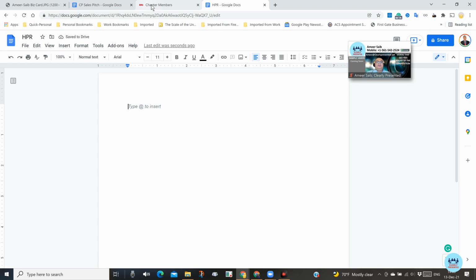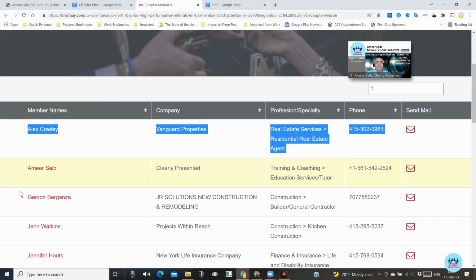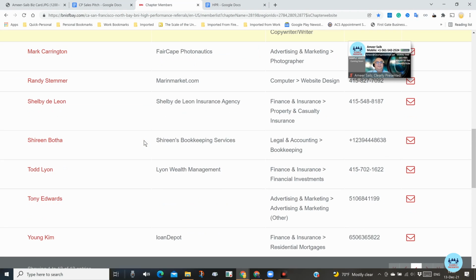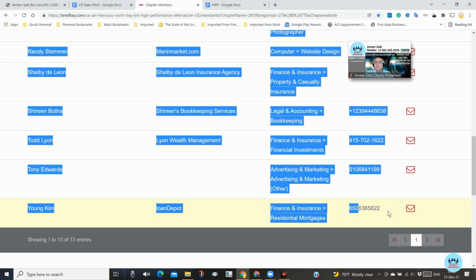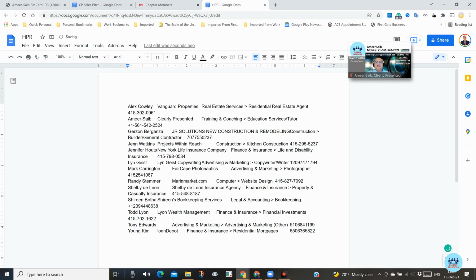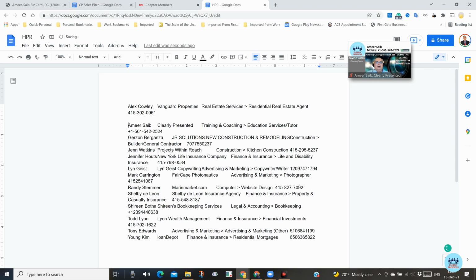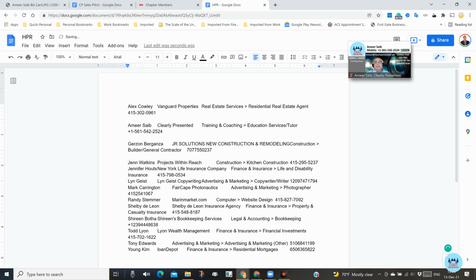All right. Now you go in here, back to the members list, and you just simply copy all the members' information. Okay. Paste it here, see? And then what you want to do is hit Control-Shift-V so that you get all of the members' information without the strange fonts and things that might come with it when you're copying from other places. Okay, so you've got all the information, everything is ready.